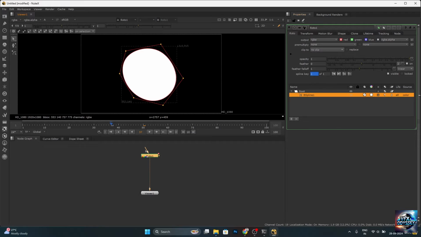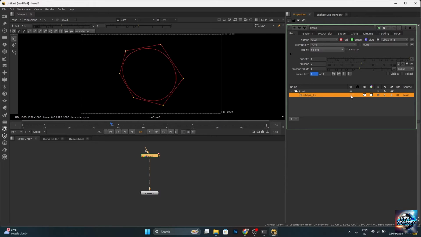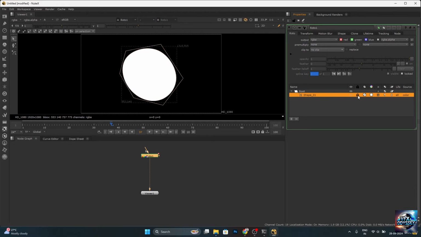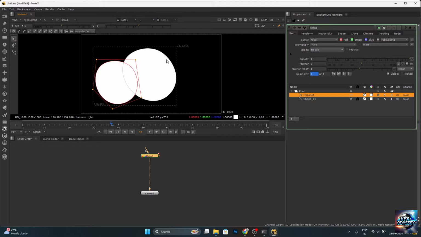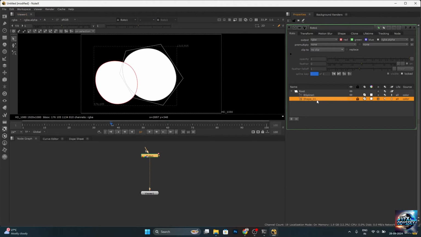Now let's talk about the lower section of the properties. Here you can double click and change the shape name. This is the visibility button. You can turn it on and off. This is to lock the shape. Basically, if you have created a lot of shapes, you don't want the animation of this shape to affect the animation of this shape. So that's why we lock the shape which we are not using.